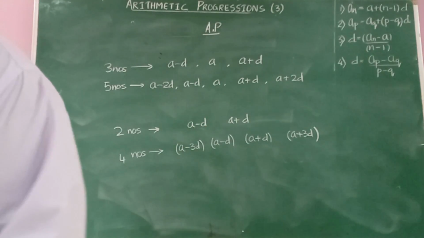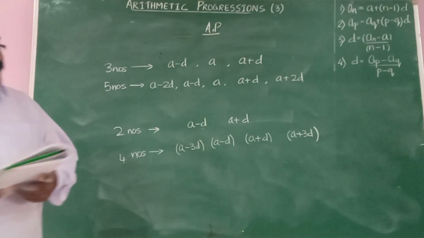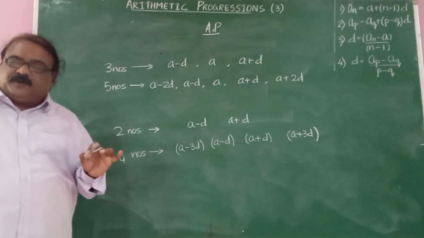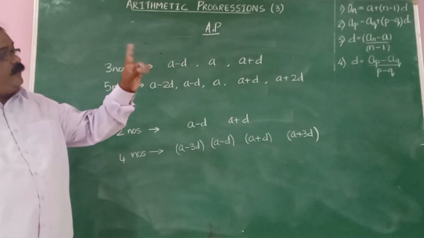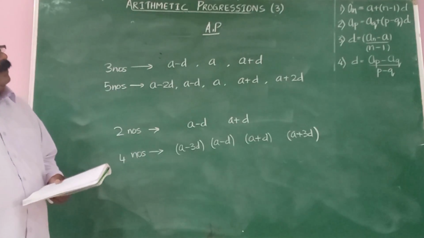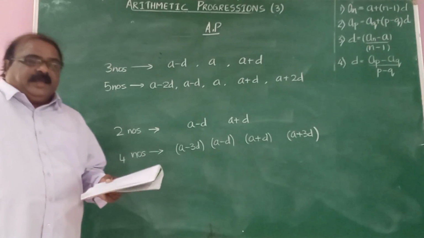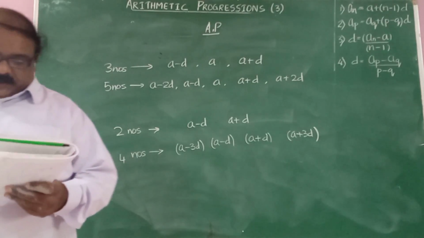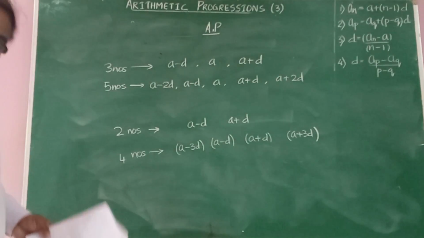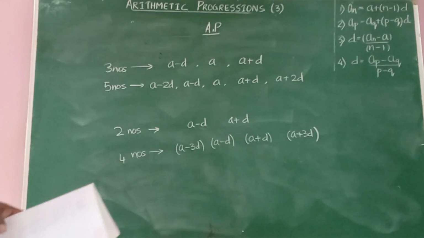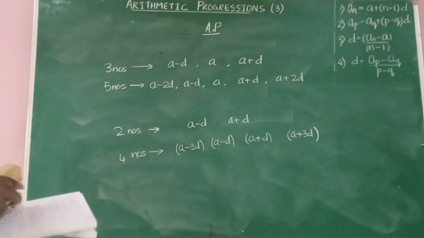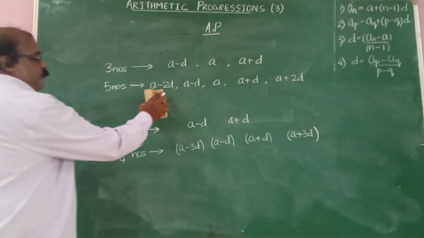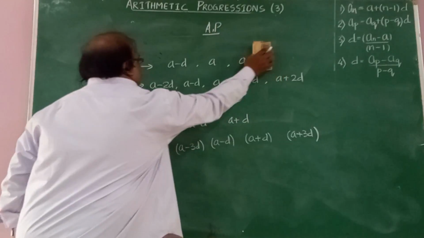Okay, let me take one last sum for today. And in my next session, we will start with finding the sum of an arithmetic progression. In this chapter, we were only dealing with the formula An is equal to A plus of n minus 1 into D. The next sum, the sum of 5 numbers in arithmetic progression. Now I am doing a sum with 5 numbers, 1, 2, 3, 4, 5.